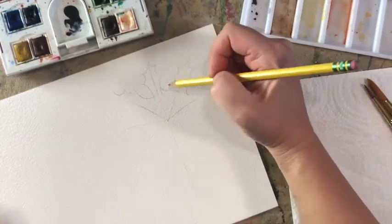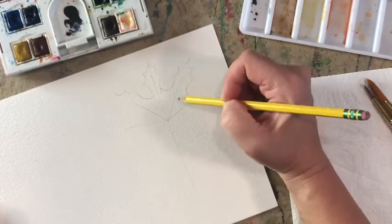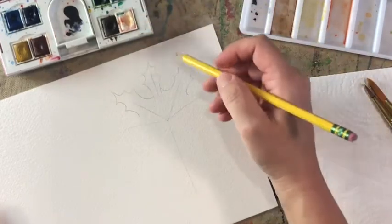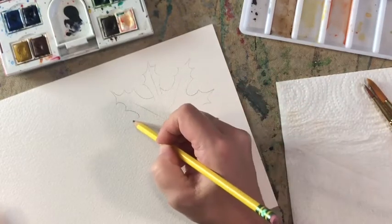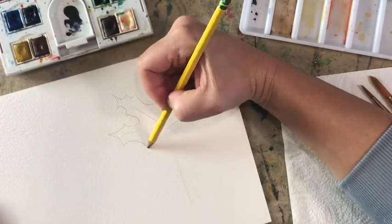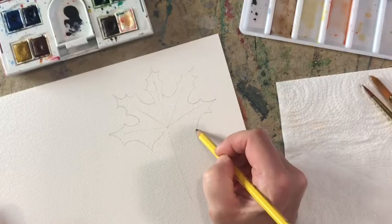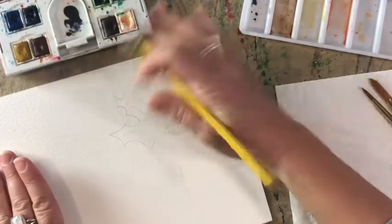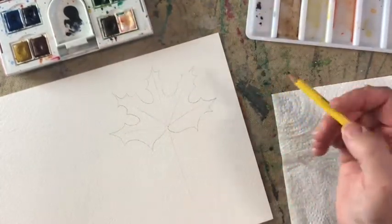And then I was kind of studying the leaves before. They have the point and then like the two peaks here, but some of them have three peaks, some of them have one. So it doesn't really matter how many you have going on here. So that could be one leaf.